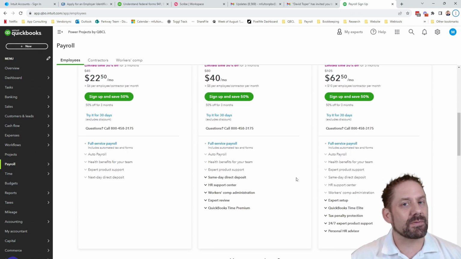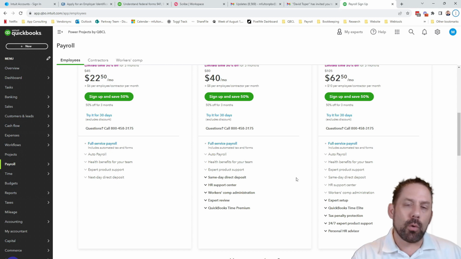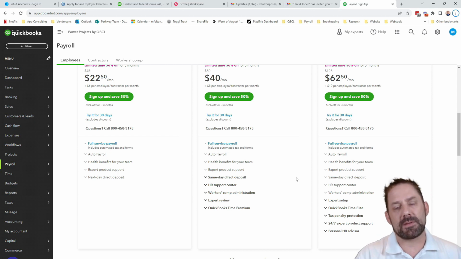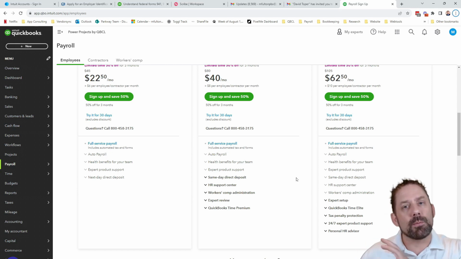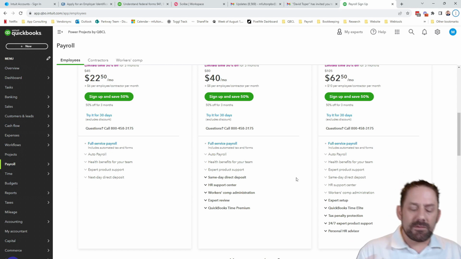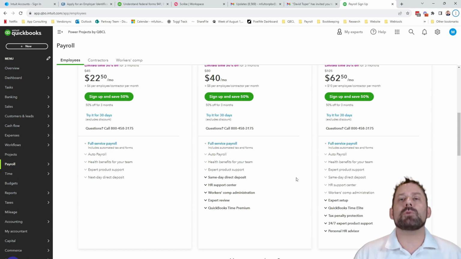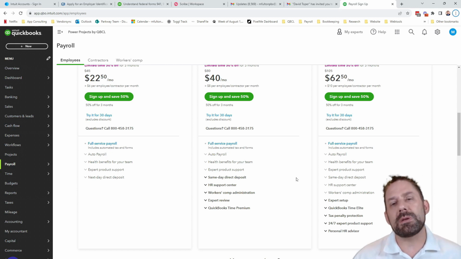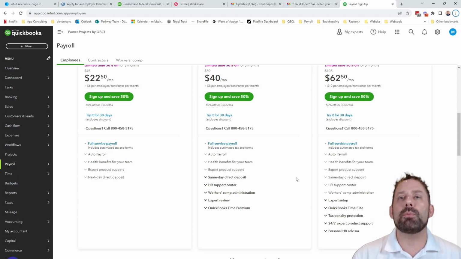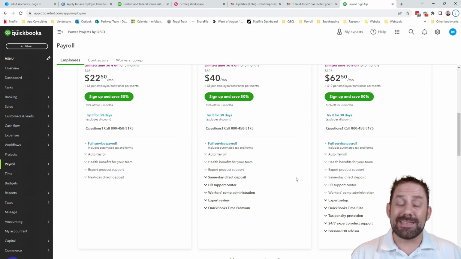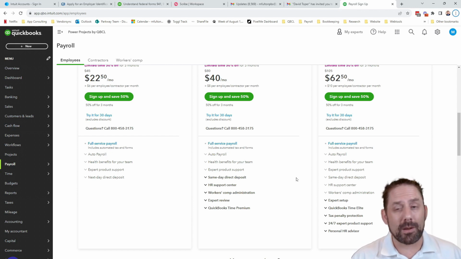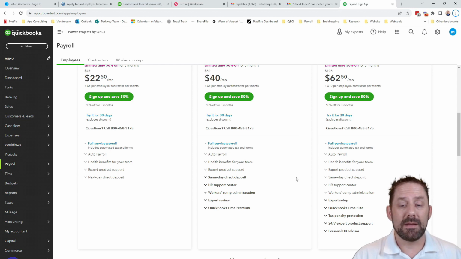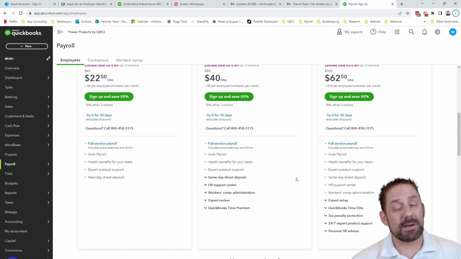What it does not specifically do, though, is if you have to deal with multiple class codes in workers' comp, that's a whole different level of tracking that won't be specifically covered inside that part of it. Now, at the premium level, as I talked about real quickly before, if you're bringing your data in mid-year into QuickBooks Online Payroll, they will do what they call an expert review, which means they will review the work after you put everything in. It's an important part that we're going to talk about as we do the setup, like the information you would need. So this is something to really take into consideration.